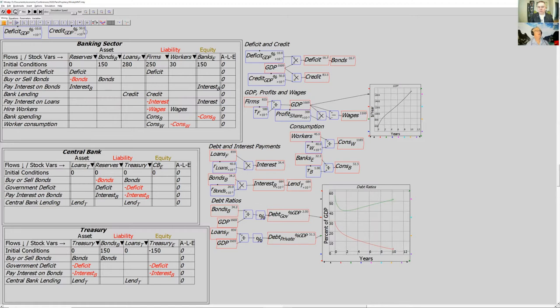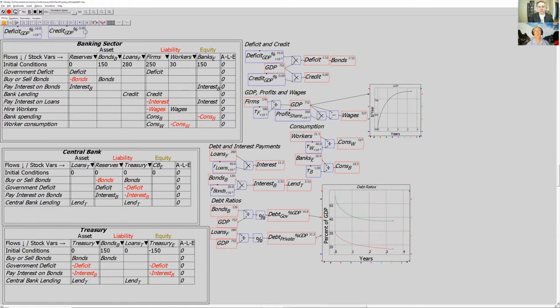Why are you getting growth? Because at the same time as I've got the government running a one percent of GDP surplus, the private sector is running a five percent of GDP deficit by borrowing, non-banks borrowing from banks. Now if I change that and say, well, let's actually just say there's no borrowing from banks, so we don't have any contribution from credit, that's effectively zero there. And continue going, then what you get is the economy plunges. You can see the GDP graph over here heading down for a crash.